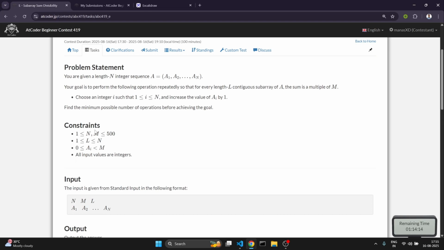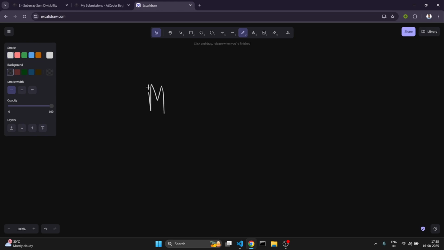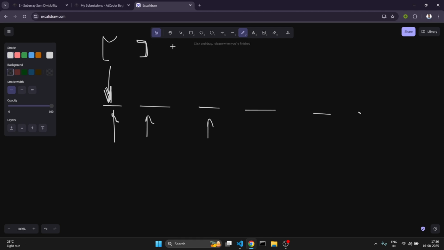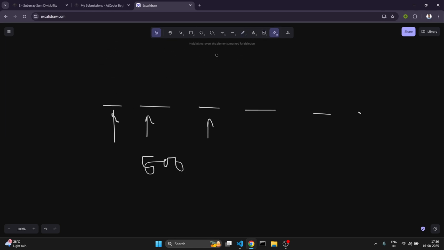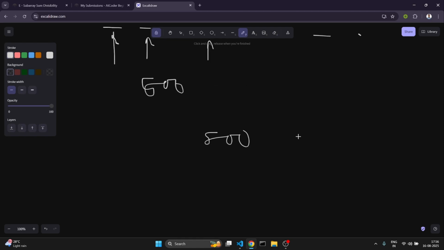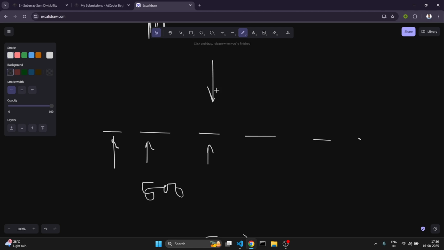But let's see what the values are. All values are up to 500. M is up to 500. So what's going to happen is that this place and this place will keep iterating. I'm going to brute force, brute force is simple. This will have this modulo, this will have this modulo, and this will have this modulo. But that's five. Okay, I can brute force for two, I guess. What is 500 and 500? And for this, the modulo will be calculated accordingly.